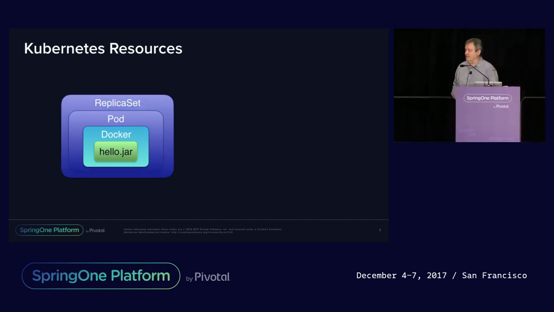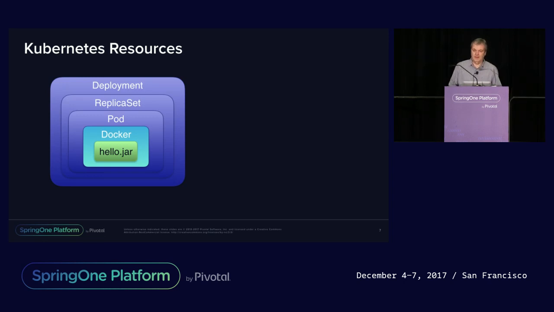And then you wrap your pod with a replica set where you define how many instances you want of this hello jar running at the same time. You can have one up to how many you want. So the replica set keeps track of how many replicas there are. And then you wrap that in a deployment that gives you more features, like you can scale, you can do rolling upgrades. And once the deployment is up and running, so these are the three main resources I work with when I deploy apps in Kubernetes: the deployment, replica set, and pod.